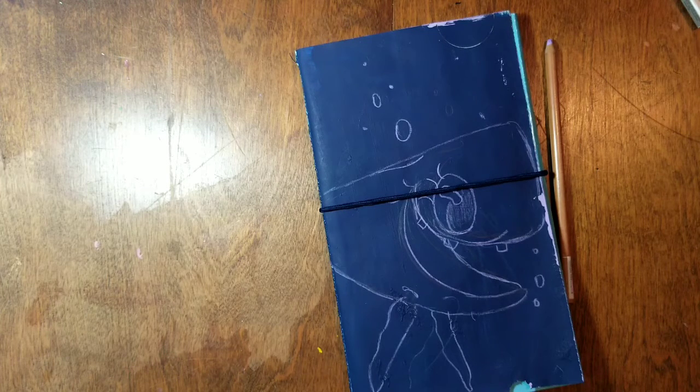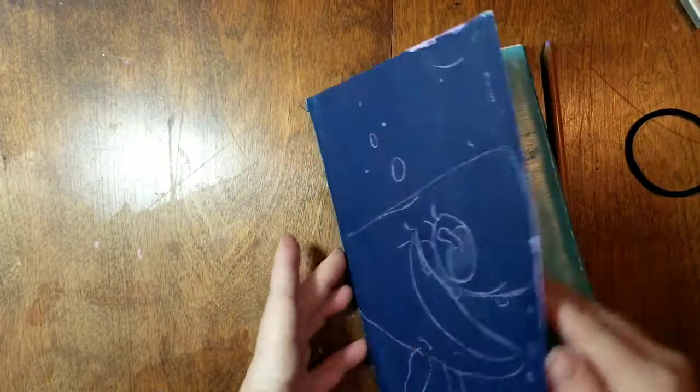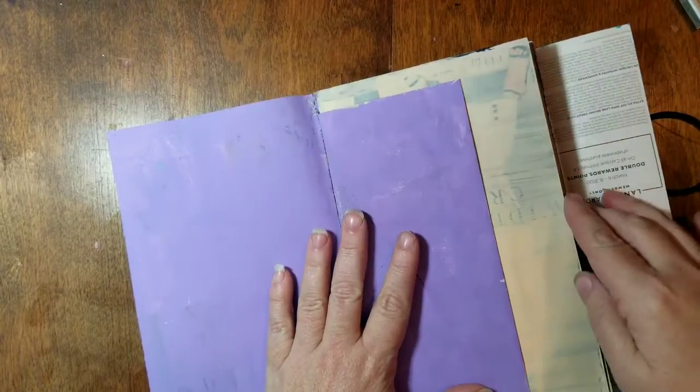Today I'm going to show you a few things that you can do with your junk journal as some ideas to get you started. By now you should have pieced together your journal and started painting some pages. One tip when you start to paint your pages, make sure you paint every other page until it dries. You only need 24 hours for it to dry.